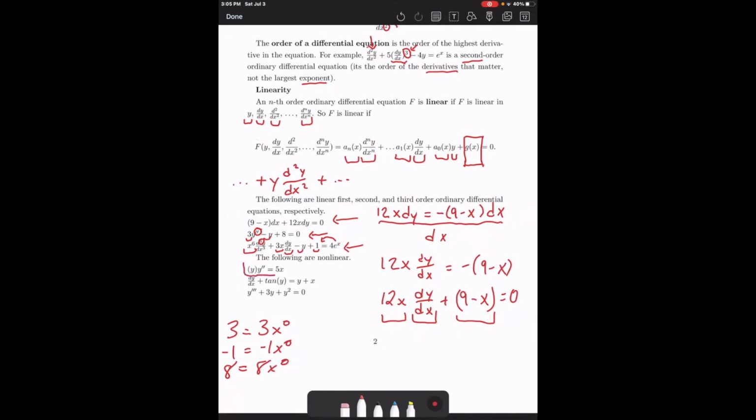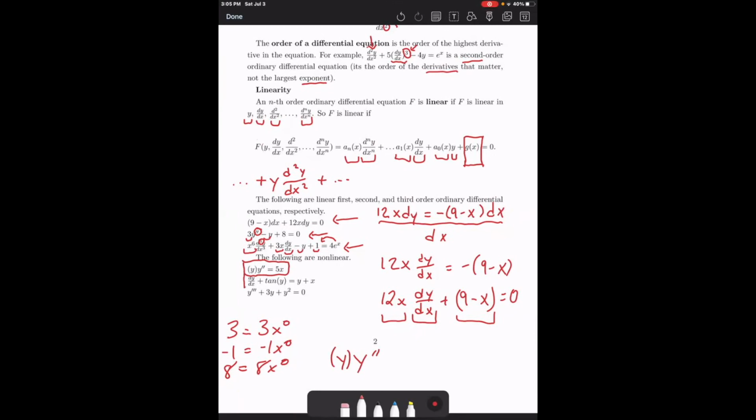So you can pause the video for a moment if you'd like to think, but figure out why is this first equation not linear? And the solution is we have a y double prime, a second order derivative, but it's not multiplied by a function of x. It's actually multiplied by y. That immediately tells you that this is not linear.